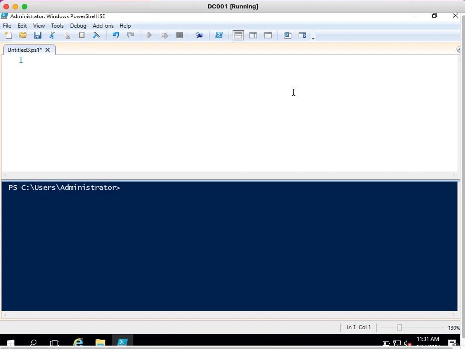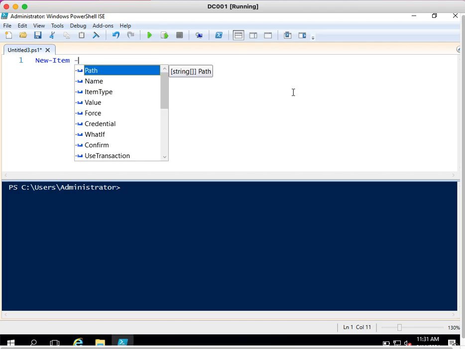We have a command called New-Item. This command helps us create items like folders, files, registry keys, etc. Here we are going to create an item of type file.